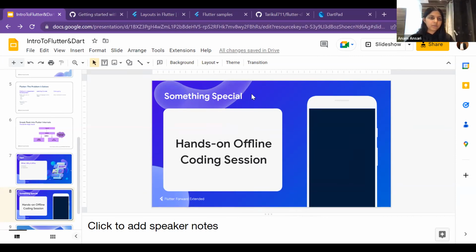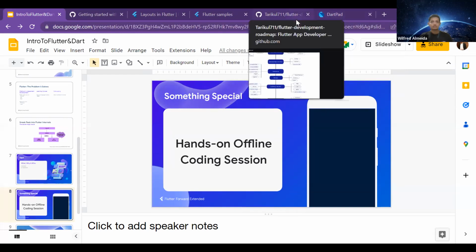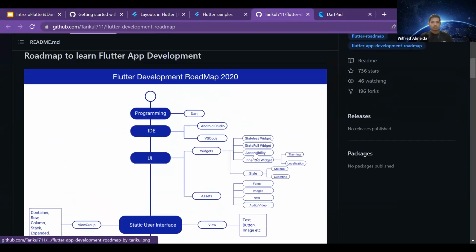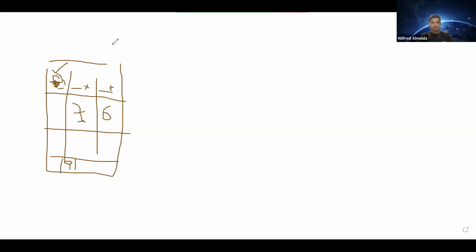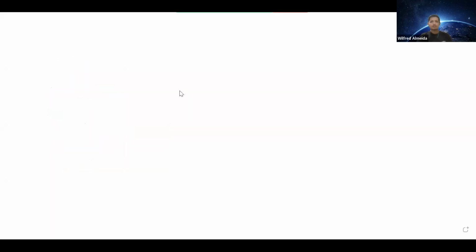Wilfred, we do have one doubt. Can we have one widget over another widget, overlapping? I don't see a practical scenario where you would need an overlap. But let's say in your application, overlap does happen. So you can position a widget. I'll just show it to you on the whiteboard. Let's say I'm making a simple whiteboard application. I just do something and then I just do something again.